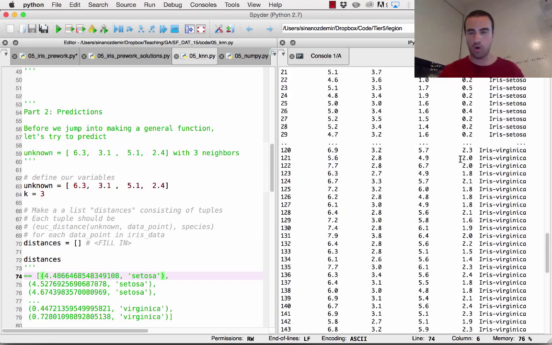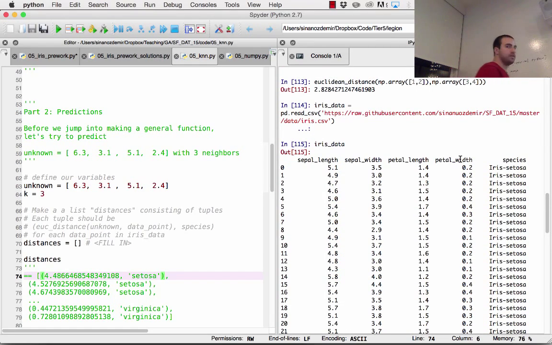the first row of iris has a sepal length of 5.1, 3.5, 1.4, and 0.2. That's the first row of our training set of our supervised model. Our unknown is 6.3, 3.1, 5.1, 2.4.